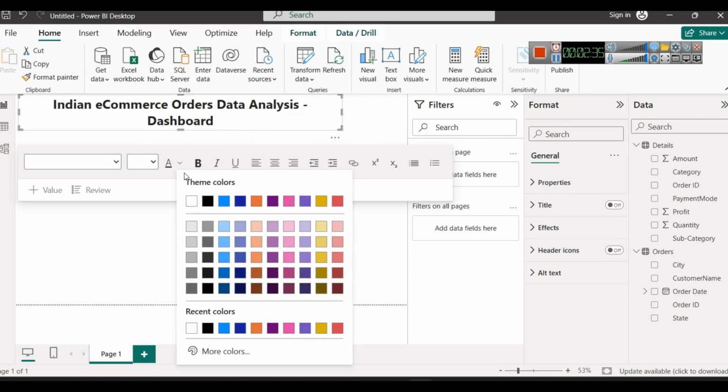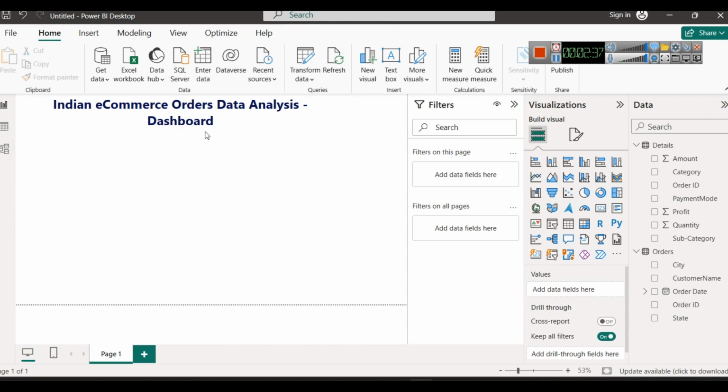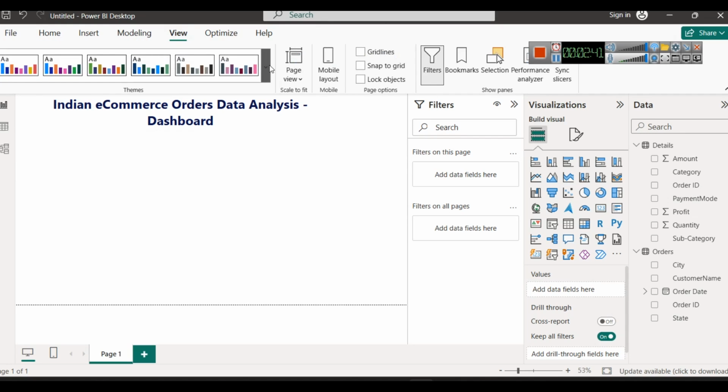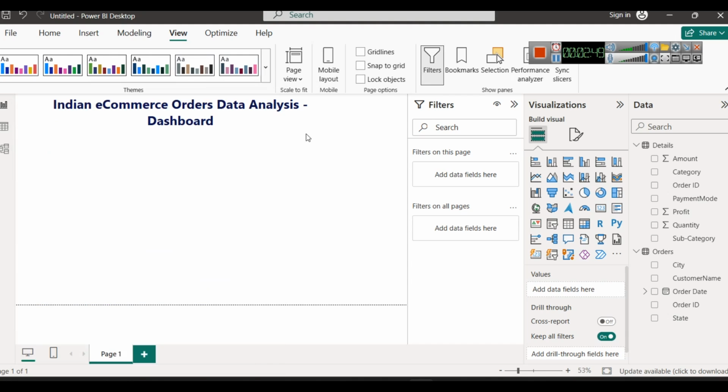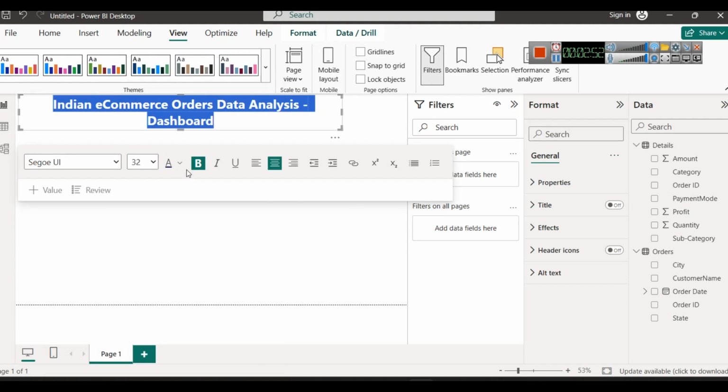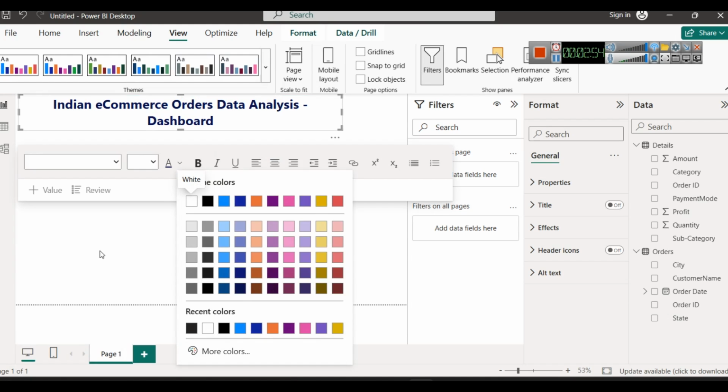Here we will use a simple color. In order to change the theme, you can go to View and select a different theme, which we will do in the last part. Right now we will just create it with whatever font colors and schemes we have here.